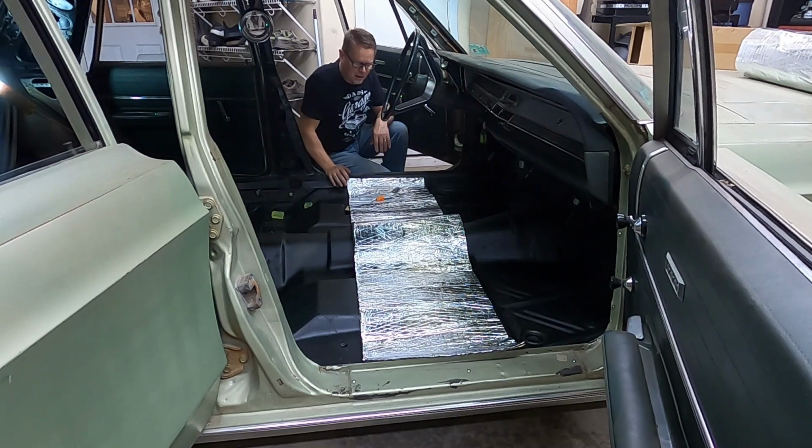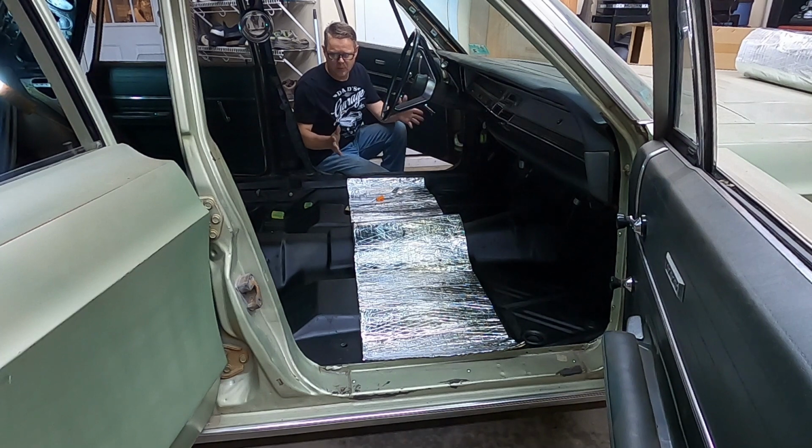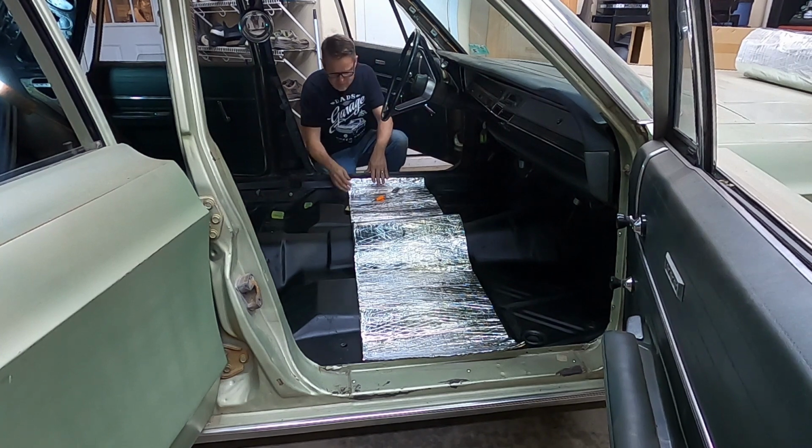Sorry about that, the battery went dead. So what I was talking about is do we go this way, or cut it up in squares? I've determined that given this floor, it's gonna be easier to go this way, so that's what we're gonna do, okay? What I'm doing right now, I've gone ahead and started it.